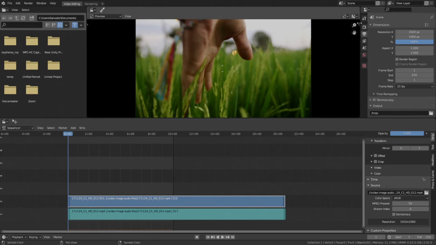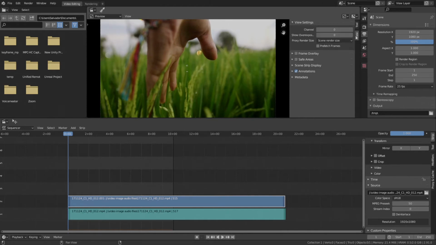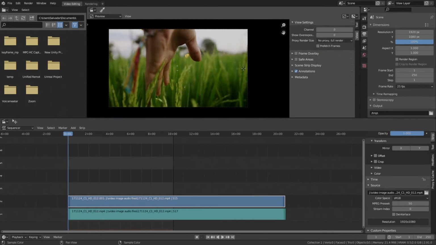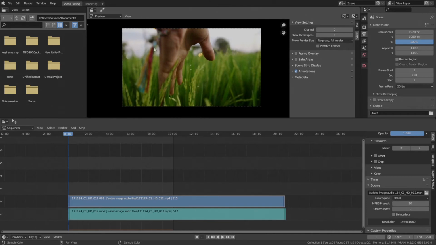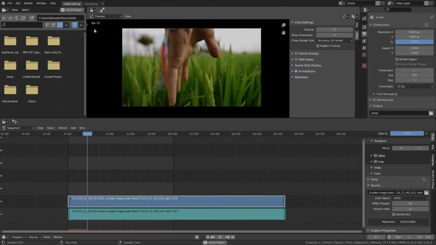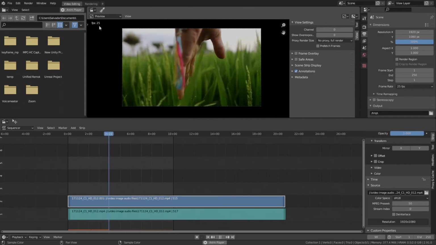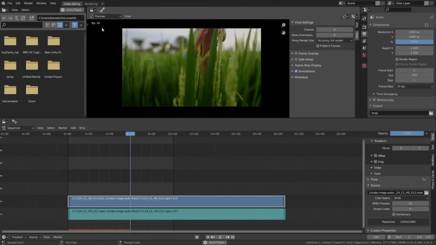We can see that I have this video here. I have not used a proxy. We see that the size of the proxy here is the same as the scene, but we can set it to no proxy full render to be really sure. Let's play the video. We see that it remains at 25, but it is reduced from time to time.